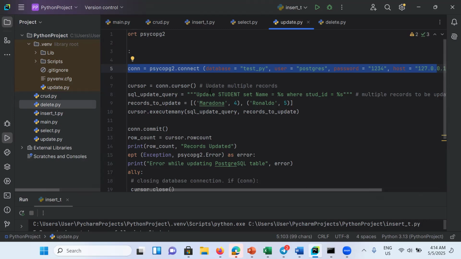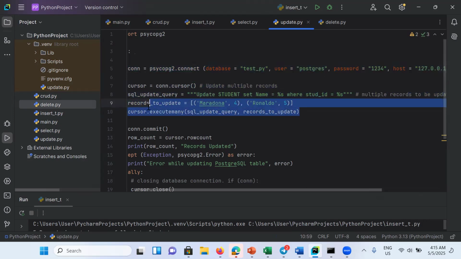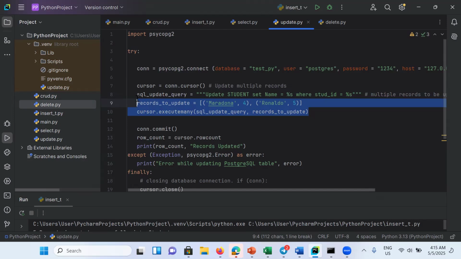Then we have 3 lines of code beneath our cursor. So these are SQL statements. Now, just like with the previous example on insert, these 3 lines of code work together.